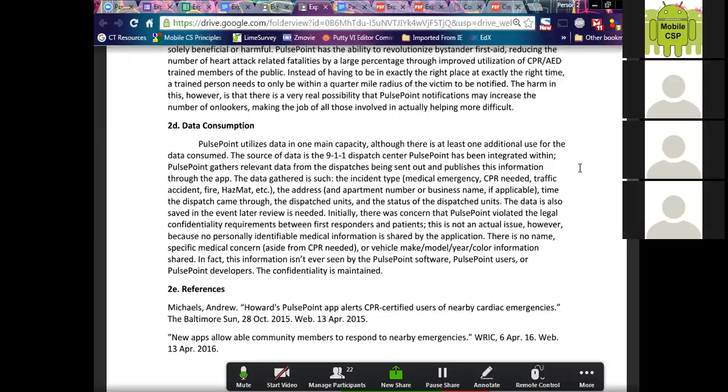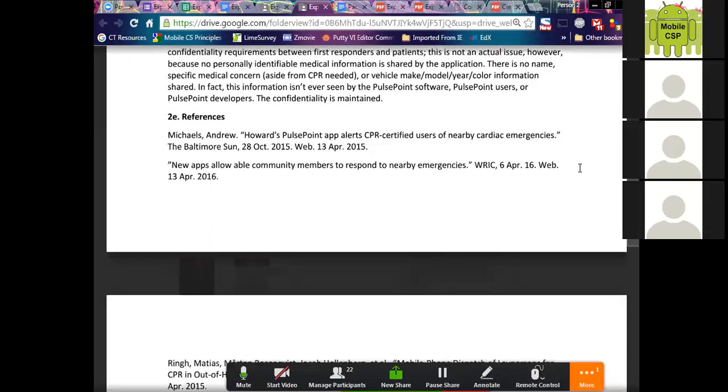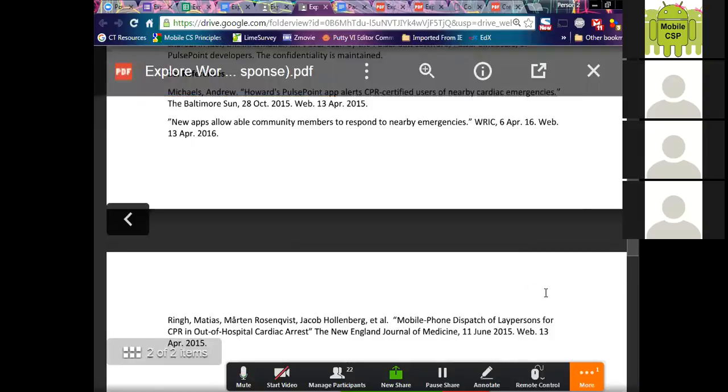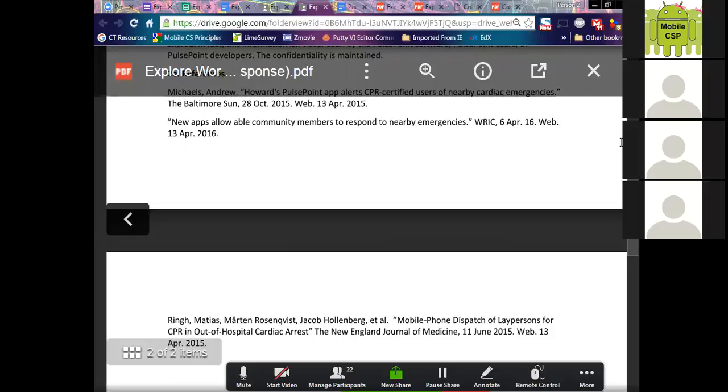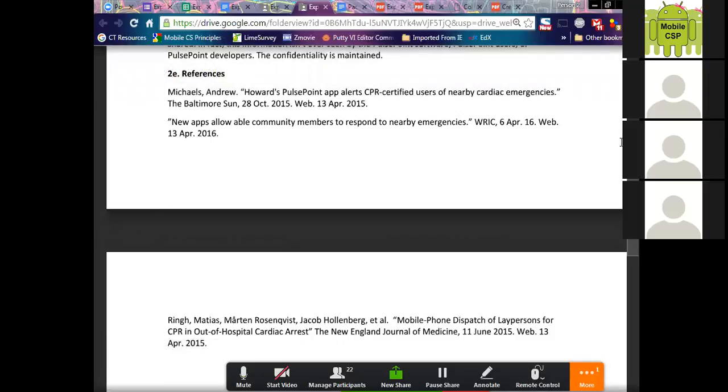So the references in this case are news articles, the Baltimore Sun, WRIC news story. Did I read somewhere that those references need to have live links if they're web pages? Oh, I don't know. I thought I read something like that too, but I thought it was a suggestion. I didn't know if it was a requirement to be live links. Yeah, so inside the written instructions, the prompts for references 2E, for each online source, include the permanent URL, identify the author, title, source, the date, and then if possible, the date the reference was written or posted.